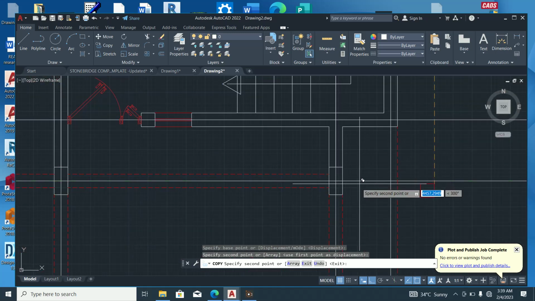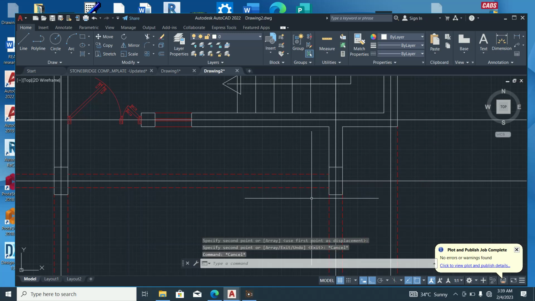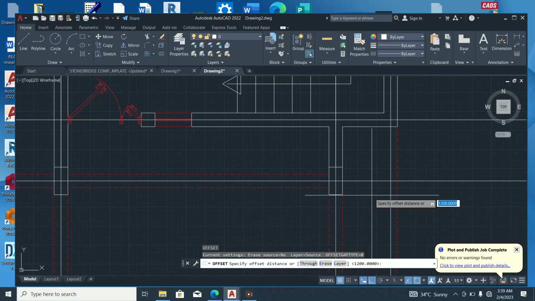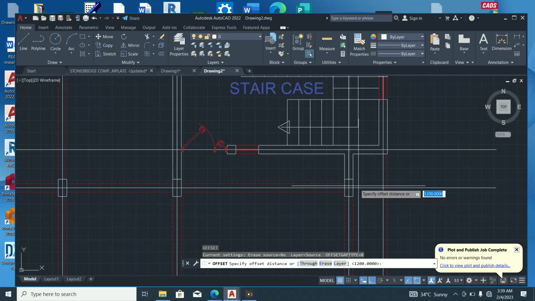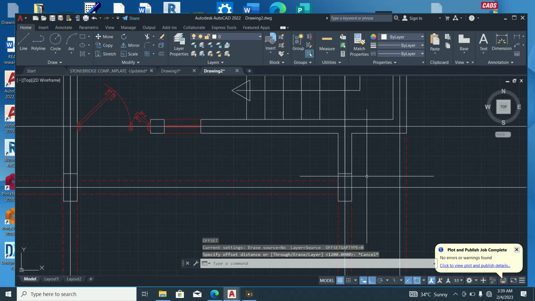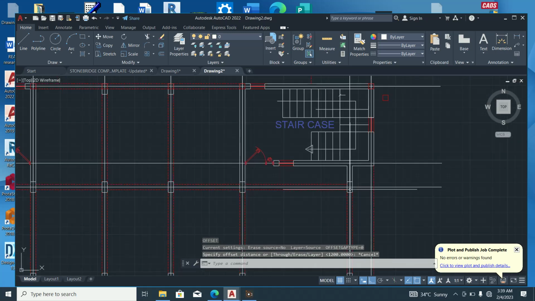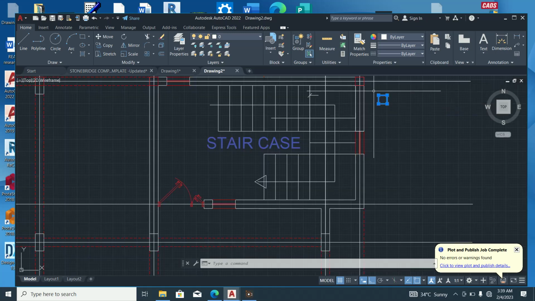So to get this, you can just offset 225 divided by 2, which will give us around 112.5. So we want to get here exactly. Okay, there's no point in doing that. We can just pick selected.